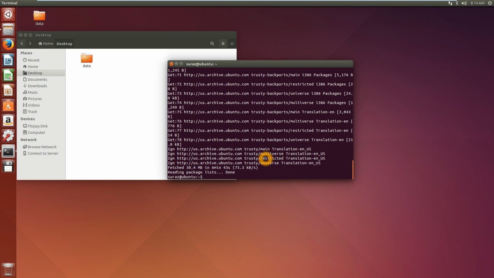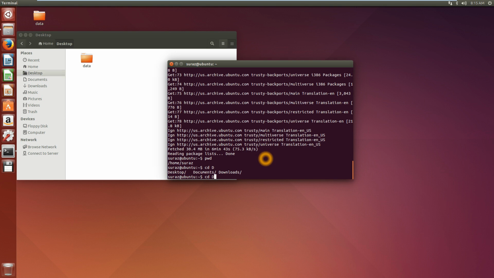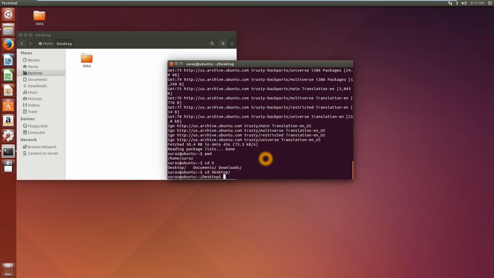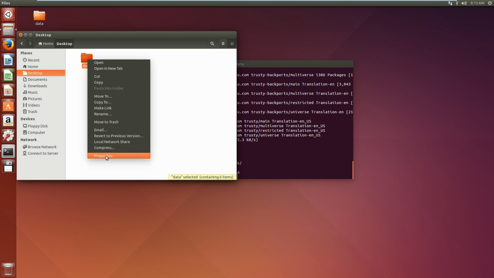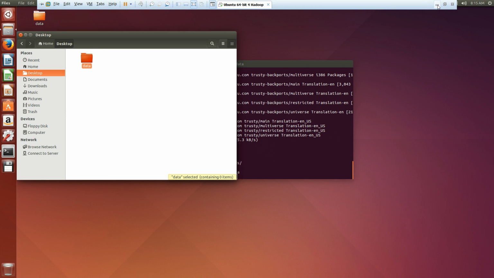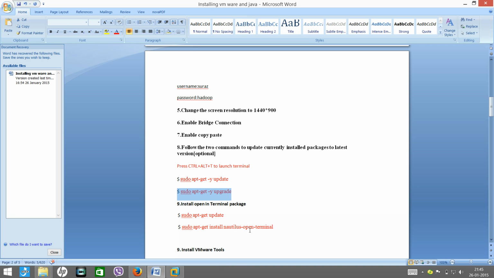Present working directory. cd desktop. Alright, cd data. But I want to do it in this way: right click on this and say open in terminal. Right now that option is not available here. But if you want to make that option available, you need to download this utility, this software.